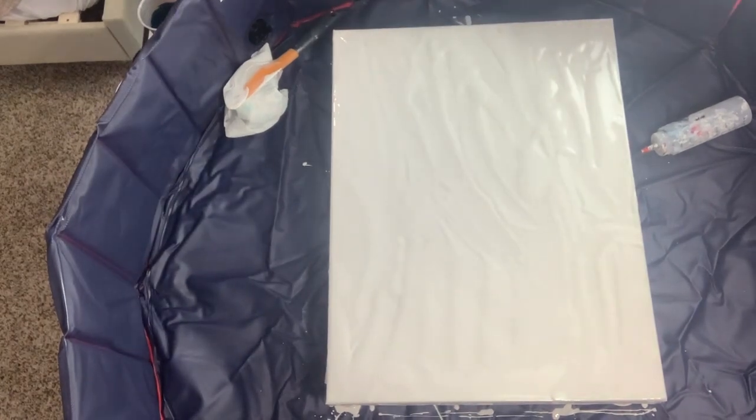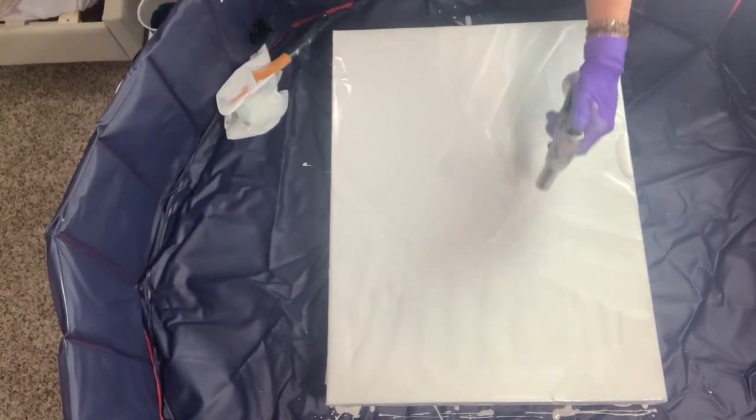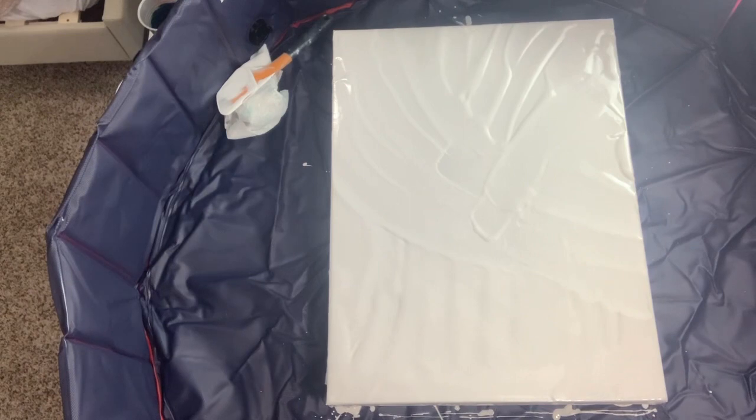All right. Again, don't know if we're going to use all of them, but I need to get rid of some paints, and I've never done a ninja swipe, so we're just going to go for it and have some fun. All right, let's quit jabbering and get to puddling.